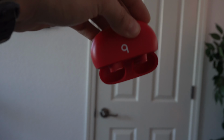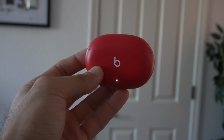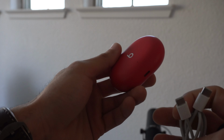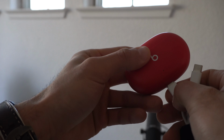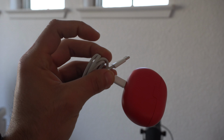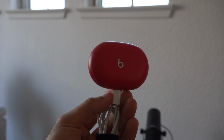They do hold on together magnetically just like the AirPods, and the magnetic hold is really powerful, so these don't fall off that easily unless you drop it. That's the only way I could see the earbuds pop out. And unlike the AirPods, these charge via USB-C, not a Lightning port, so it's more compatible. Just however, it does not have support for wireless charging, but in reality, plug it into a wall, it's really easy.